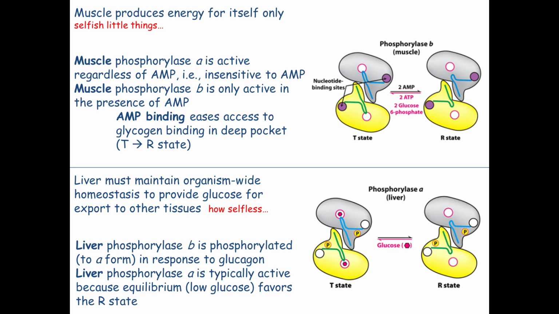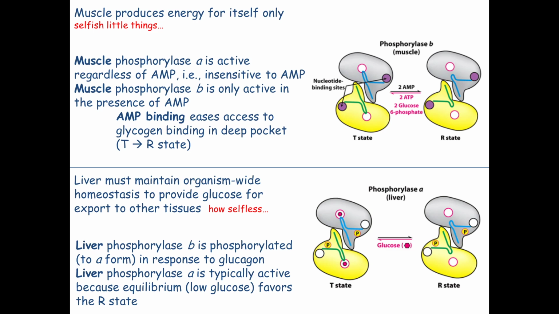Okay? In liver, it's quite different. In liver, we have, again, two forms, the phosphorylated form A and the dephosphorylated form B. The dephosphorylated form B is very rare in liver. Right? It's almost always immediately phosphorylated to the A form because the liver is very rarely out of ATP. Right? It's ATP rich all the time, right? Because that's where all your food goes. Right? So liver phosphorylase B is converted to A almost all the time, and in particular in response to glucagon. Right? The kinase is upregulated, and we make a lot of it from B to A.